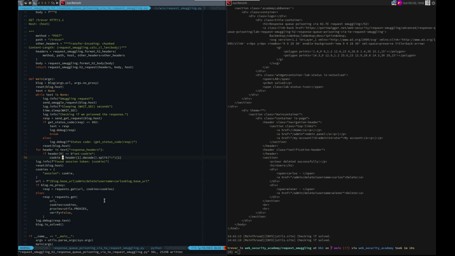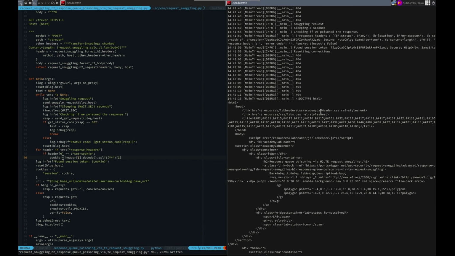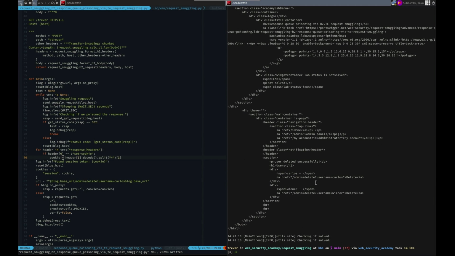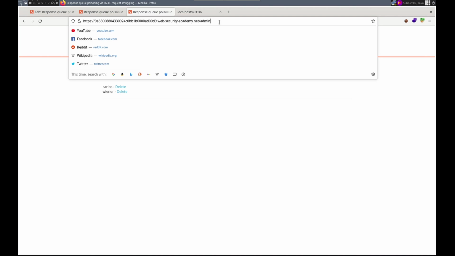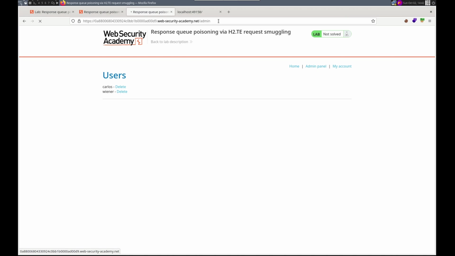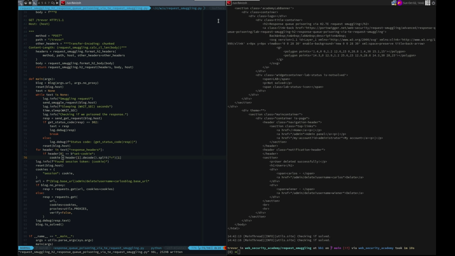Admin, delete, username. This was doc type, so user deleted successfully. I'll bet you it's solved. What the crap? Let's fix this. Cookie dot split.